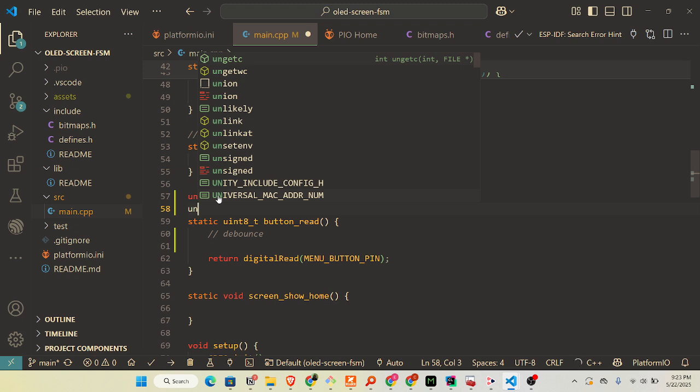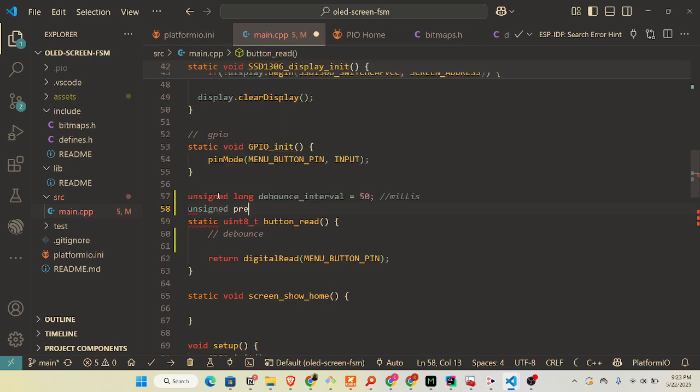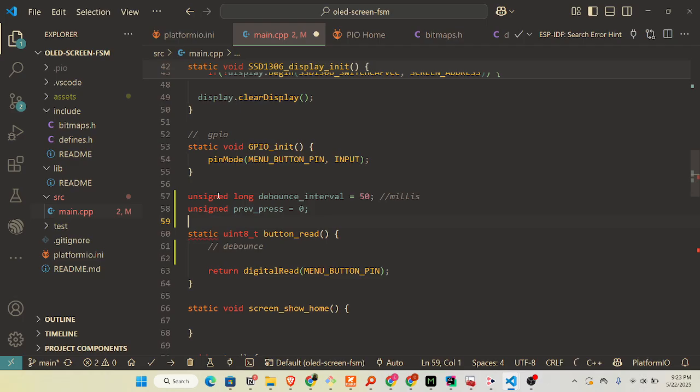Then I need to keep track of the previous button press, and I'll keep track of the current press time, which is equal to 0.